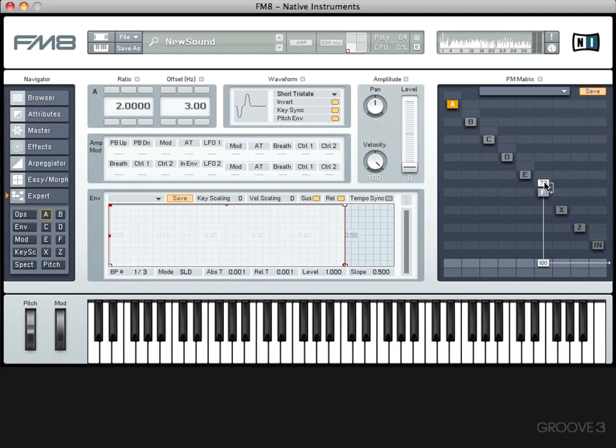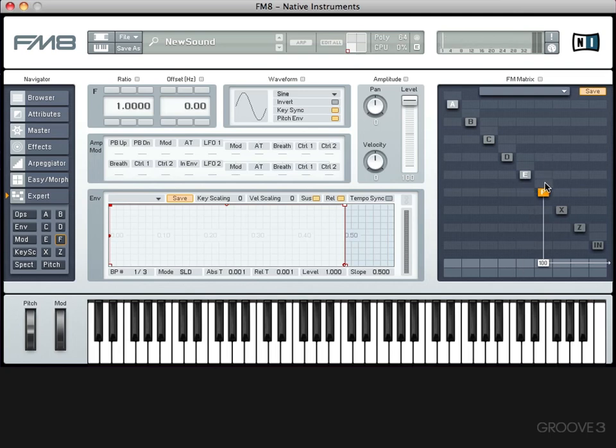It's exactly the same principle as if we took two operators with exactly the same settings, E and F for example, both on sine wave, both on a ratio of 1, and modulated E with F and F with E. But we can just shortcut that process using feedback.